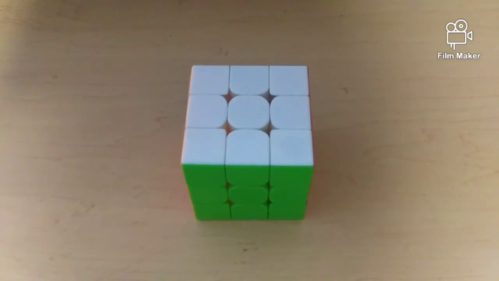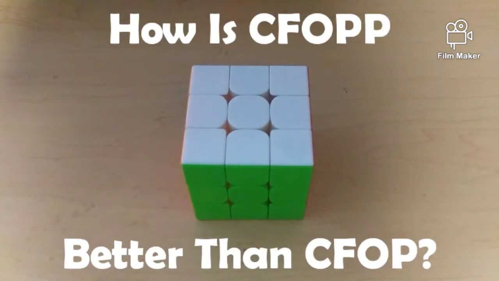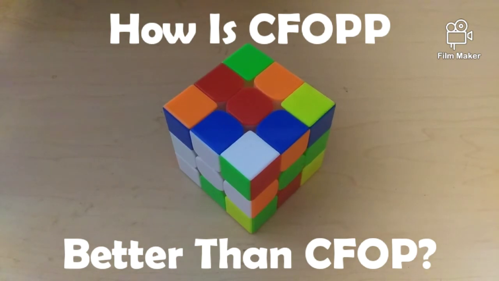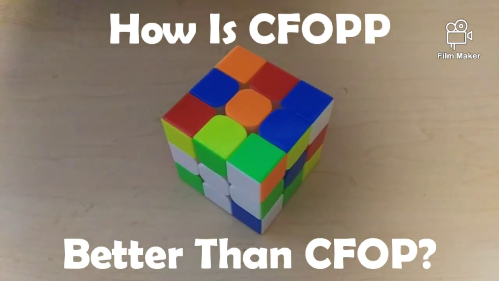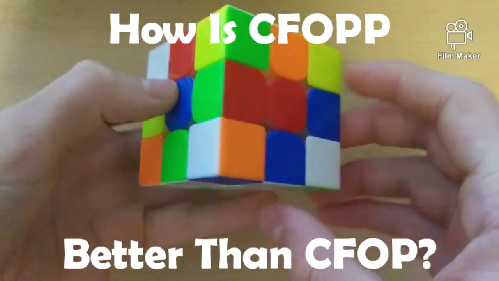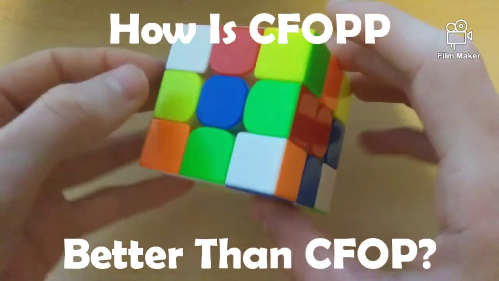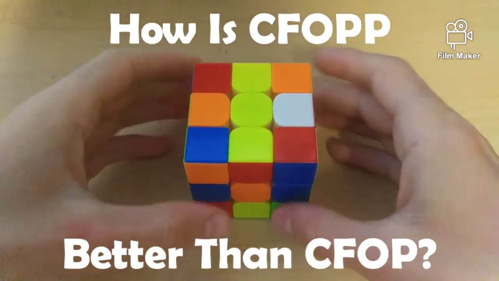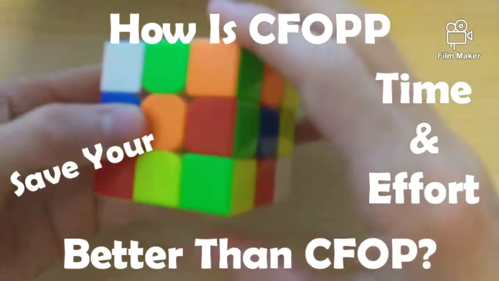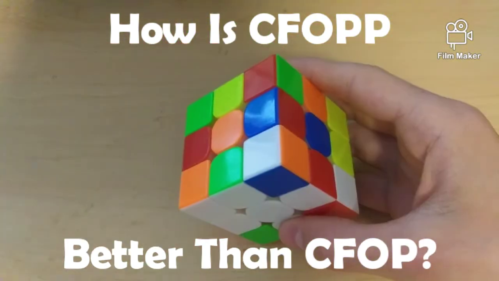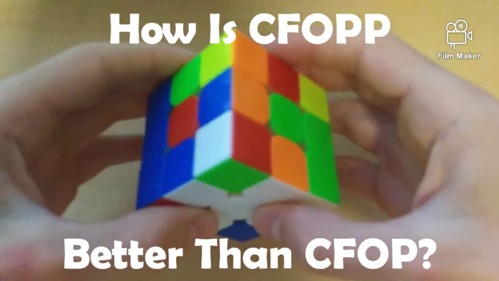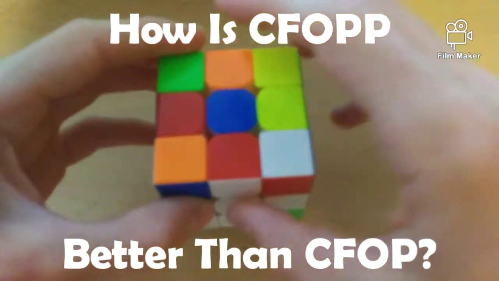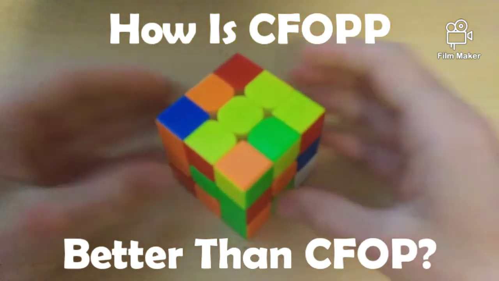Now, a lot of you are probably wondering, how is the method CFOPA or CFOPI faster than the original method CFOP? And how does it give me an advantage over it? Well, let me tell you right now. So, remember in the skit in the beginning, when I asked if anybody had ever had a cross case that just completely stumped them and left them with no solutions? Well, by using the CFOPA method, you can save a lot of your time and effort by doing the fewest moves possible. Now, this will give you something extra to do at the very end of this all, but it will give you better look ahead and you'll know what you have to do, instead of being stumped.